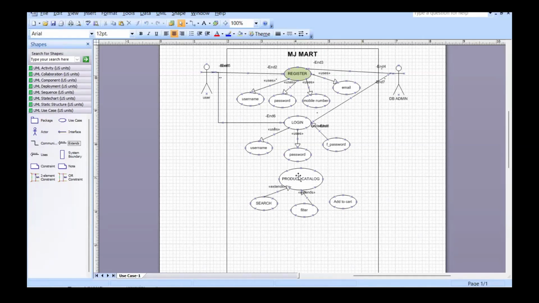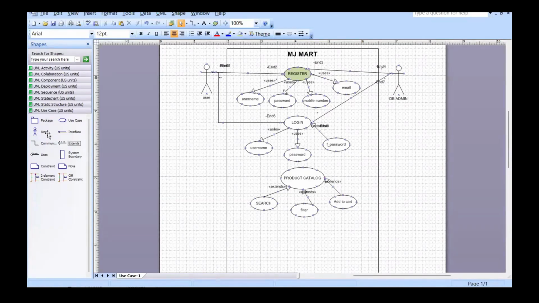Because we will not use any one of these three options, we are just telling the user to log in and register to our application. Later on, if you want to buy, you can buy, or else if you don't want to, you don't have to. If we enter the product catalog, he can search, or filter, or add to cart. It is his or her wish. He may search for the product but not add to the cart. There is nothing mandatory that we are giving the user to do.